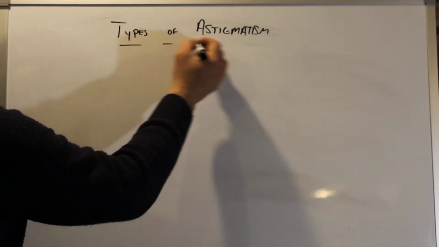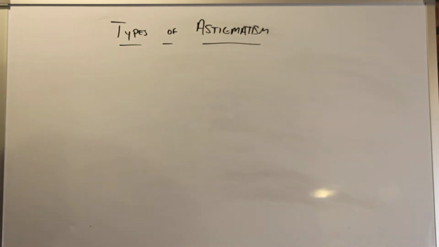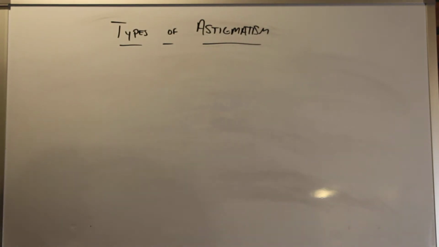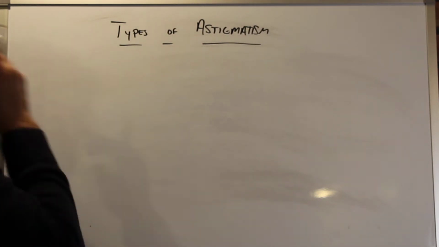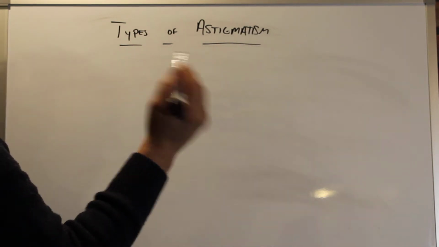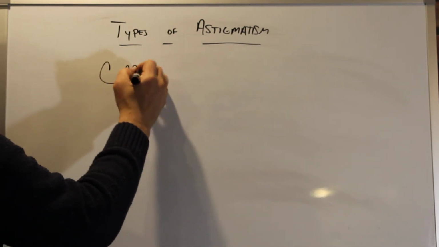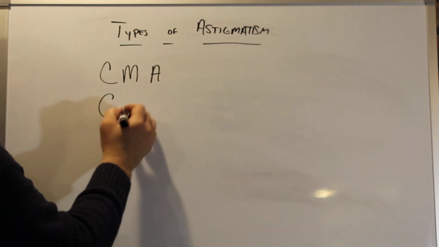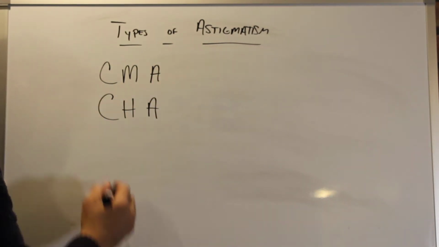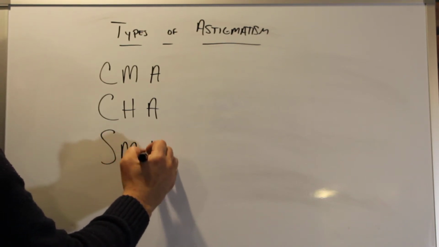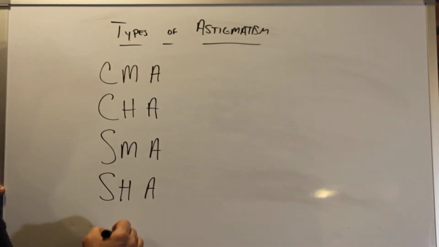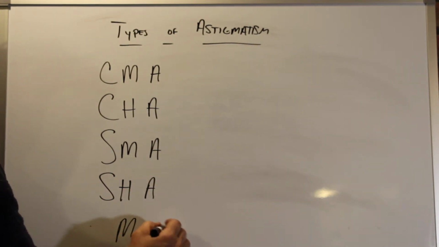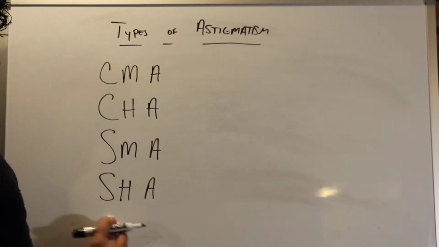Now we had a very, very thorough handout on this, but on our last quiz and in some of our homeworks, there is still a lot of confusion, so I want to cover this a little bit more carefully. So again, when you want to determine the type, there are compound myopic astigmatism, compound hyperopic astigmatism, simple myopic astigmatism, simple hyperopic astigmatism, and then you have your mixed. Actually, I'll just do mixed astigmatism, just MA.